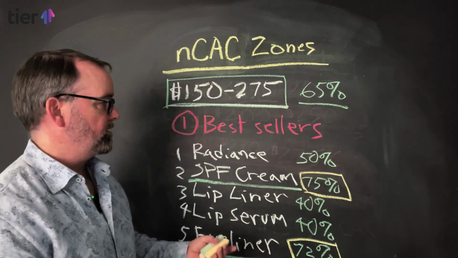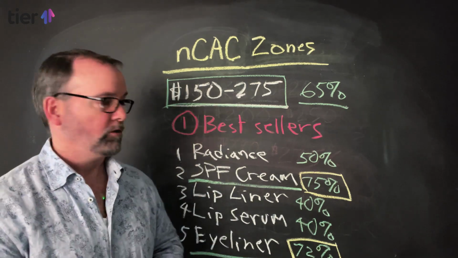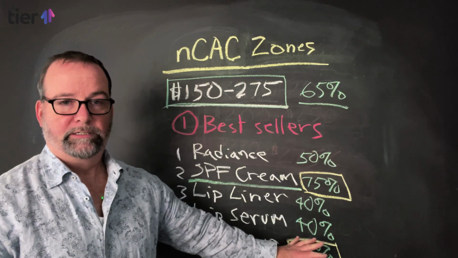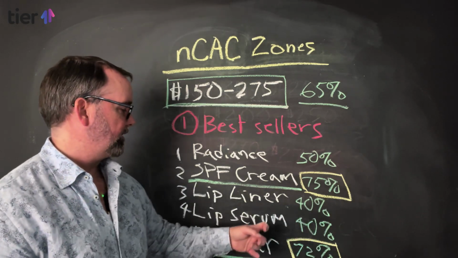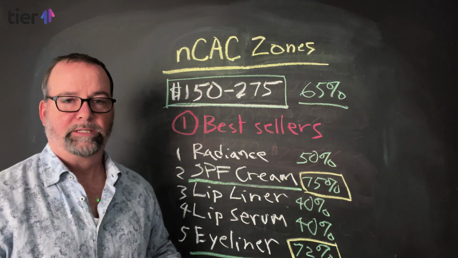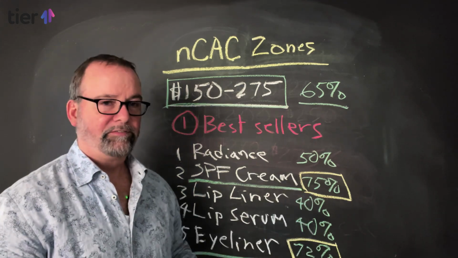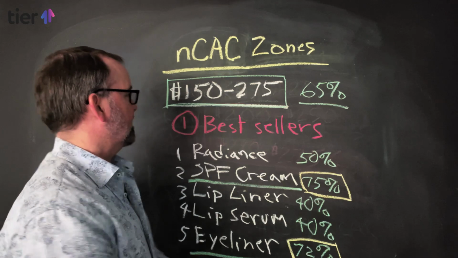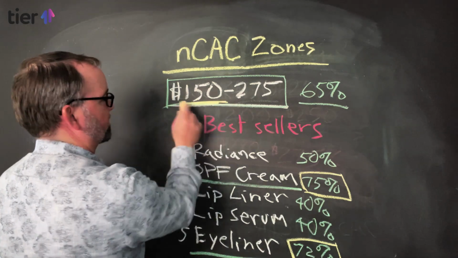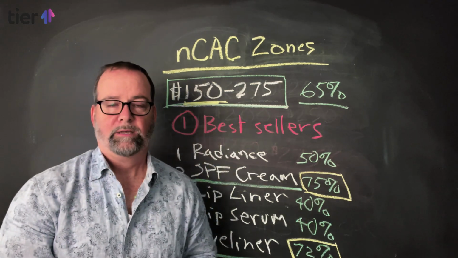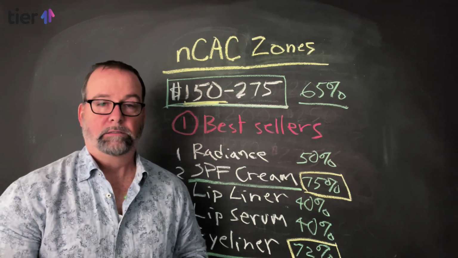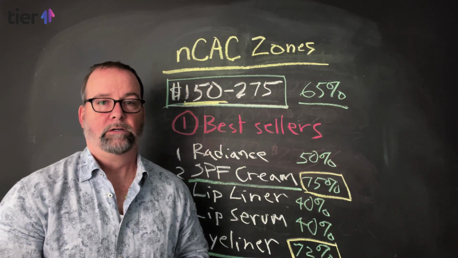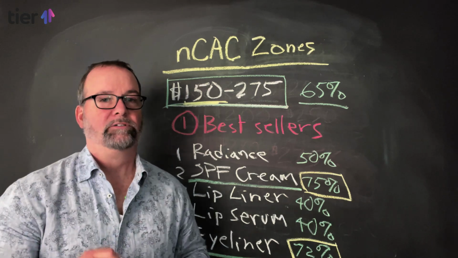These are great margins, by the way, in the e-commerce space. Overall, really good gross profitability. I would probably not start with eyeliner and with lip serum, because it's at 40% gross profitability, significantly less. You really need to hit this lower end, this 150 range, potentially, for any level of scale, profitable scale that is, in order to get an nCAC in and around that area, which is harder to do.